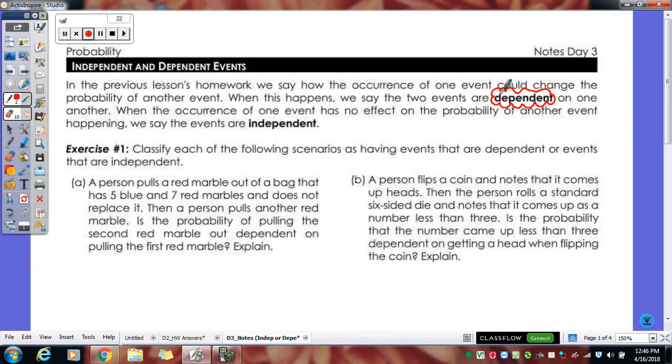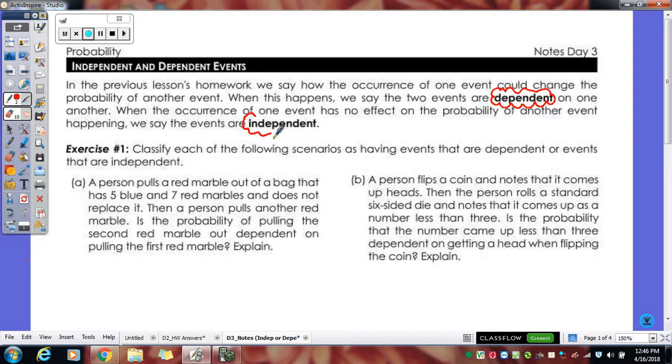So for example, let's say you have a deck of cards, you're trying to draw a card, and then you don't replace it. What happens then is the probability of the first card is one number, and then the probability of the second card is changed because you didn't put that one card back in the deck. So now you have fewer cards that you were drawing from. So those events would be dependent because it depends what you get on the first card, what's going to give you the probability for your second card.